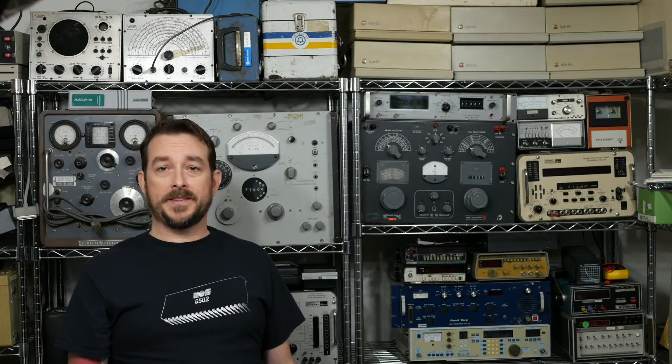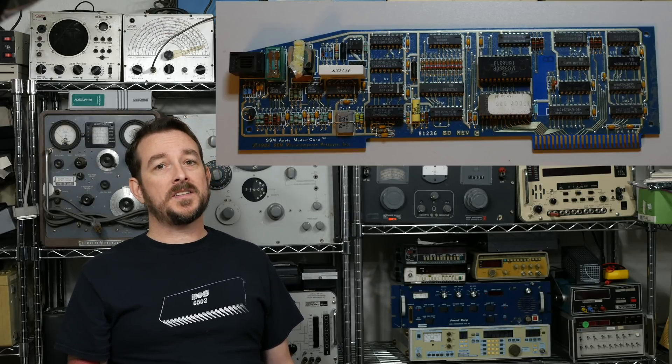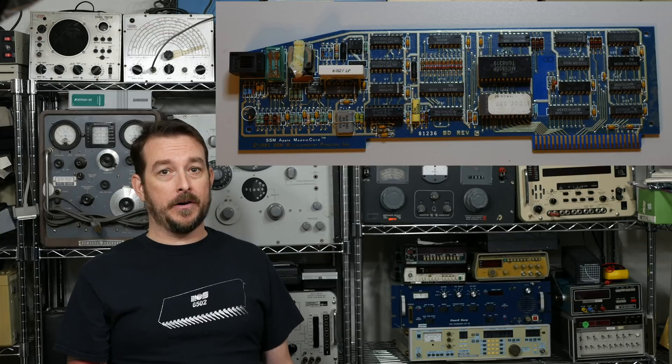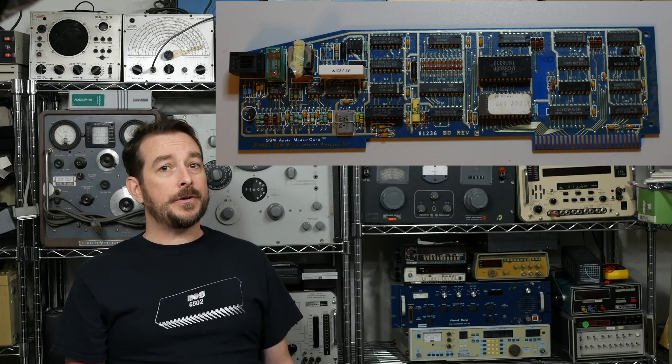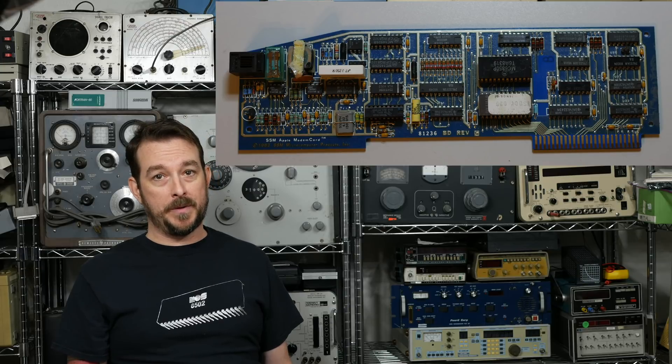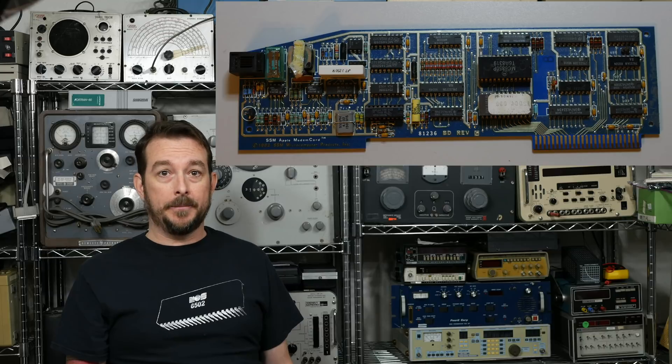But this wasn't the first one to do touchtone. In 1982, Solid State Music — or SSM as they were more commonly known by then — produced their SSM Apple Modem card. This is a Micromodem 2 compatible board, but it includes a DTMF generator and it has call progress monitoring capability. Note, there is no speaker on this board. It sends one-bit digital audio to the software, and if the software is so equipped, it can reproduce that audio by clicking the Apple II speaker to match. The internal firmware does this automatically. The programming for DTMF and the speaker control are entirely different than that for the Micromodem 2E, simply because this came out before the Micromodem 2E. Other than that, any software that works with an original Micromodem 2 will work fine with an SSM Apple Modem card.